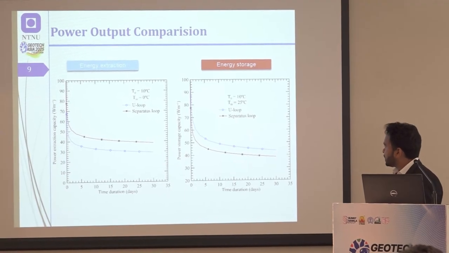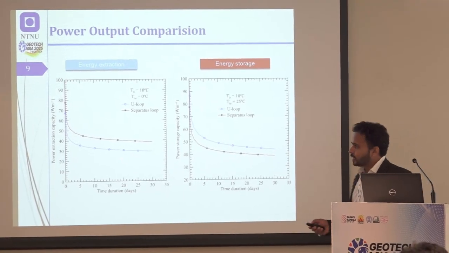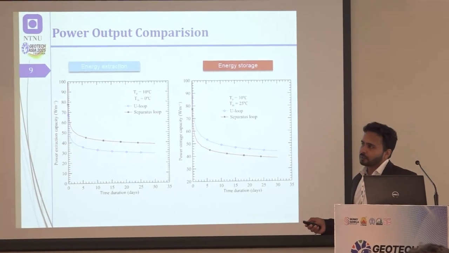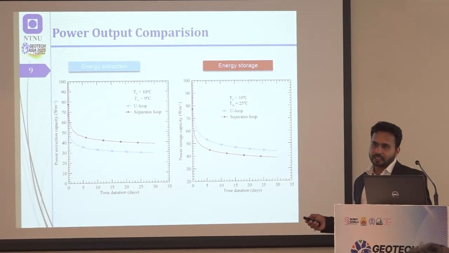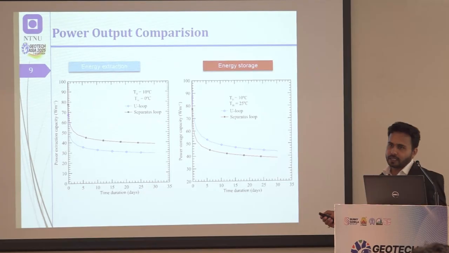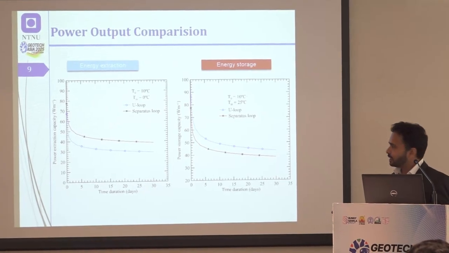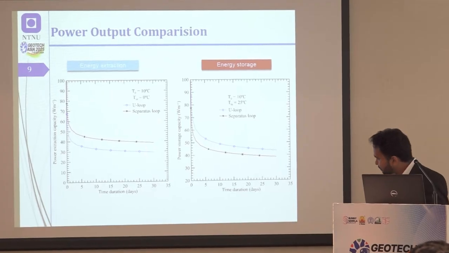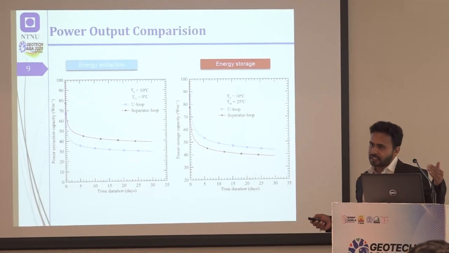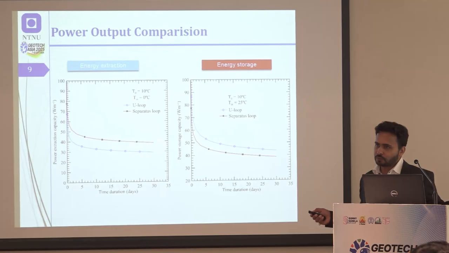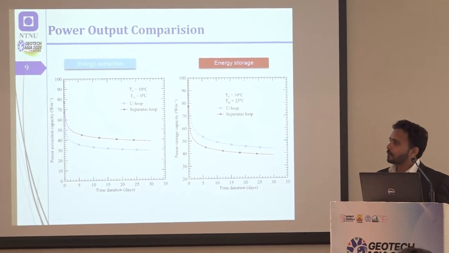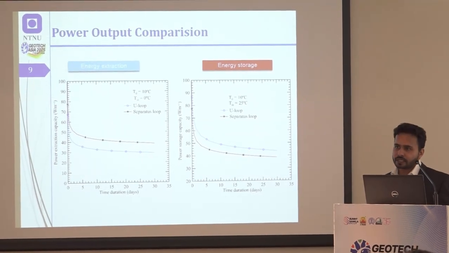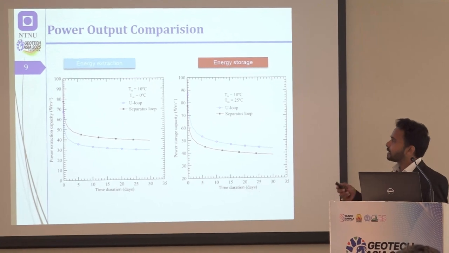But the benefit is that a lot of the micropiles in the upcoming future are not going to be utilized as energy micropiles because we cannot insert the U-loop in those piles because of the smaller diameter. But if we install the separator loop, then at least we can operate at 80% efficiency, and that will be much more useful, because previously we saw that compared to traditional heating and cooling systems, energy piles, geothermal energy, are quite useful.